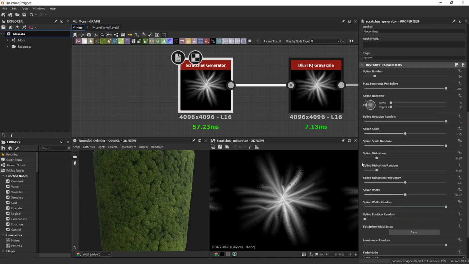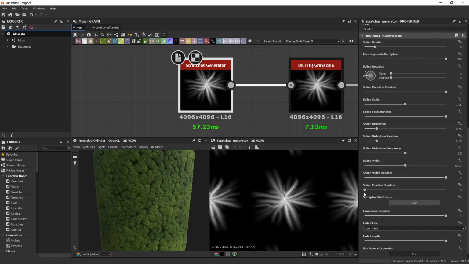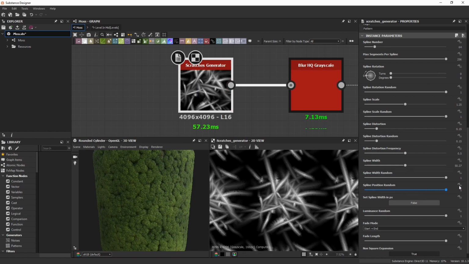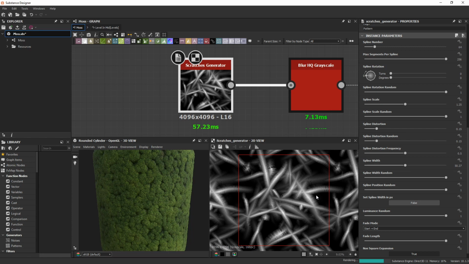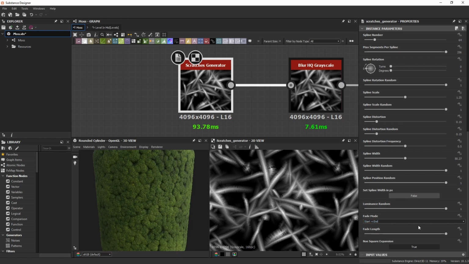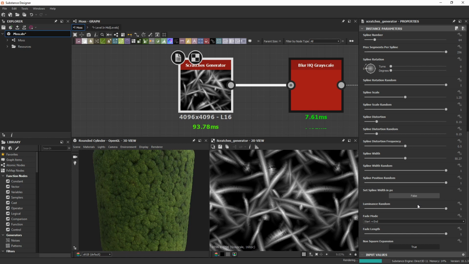Now I think many people don't realize this, but it actually has a setting, if I can find it, which is called spline position random. Normally, by default, this is set to 1. And 99% of the time this is actually what you want, because you take a surface and you want to place random scratches all across it. But what you can actually do is use the right slider.